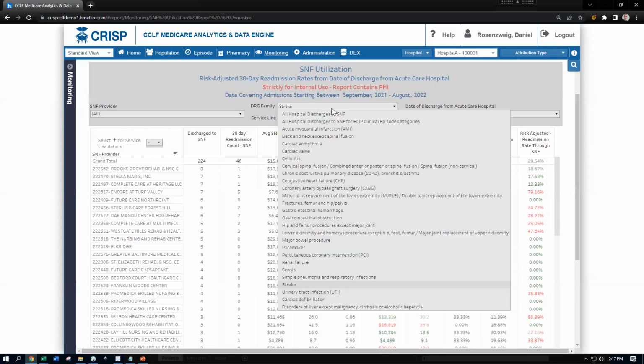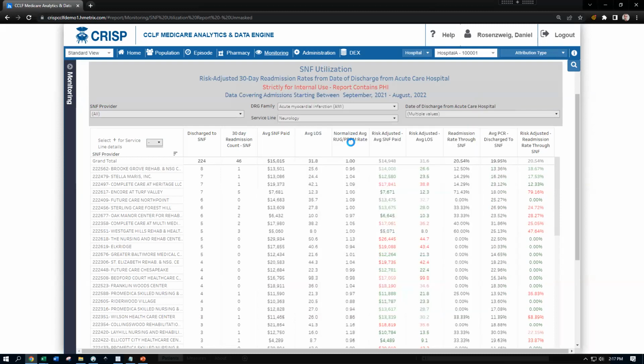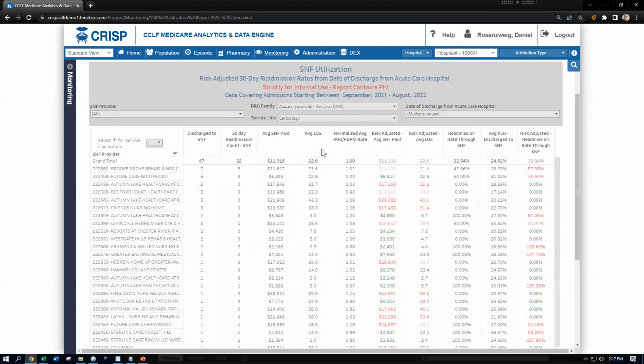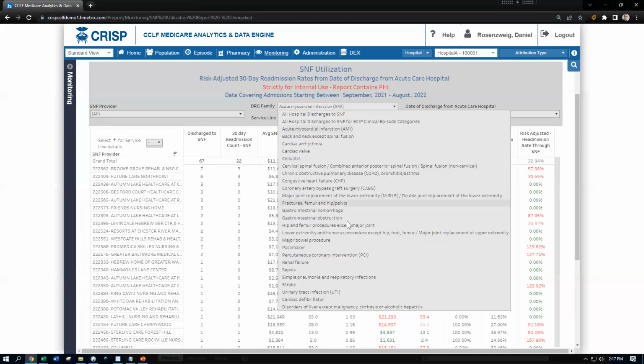But if we were to look at a different DRG family, say AMI, where we might have larger volume, there might be a story that's easier to tell, or at least one that's more interpretable. So again, we've got very low volumes here.